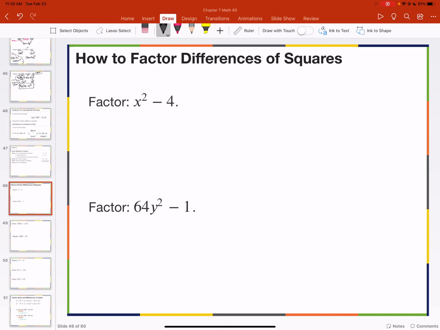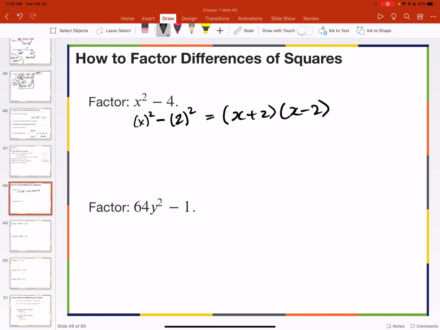So let's go ahead and do one. Factor x squared minus 4. x is a perfect square, that's just x squared. 4 is a perfect square. That's not 4 squared, that's 2 squared, right? You can take the square root if you want to find it, but that's just 2 squared. Since this is a difference of squares, we can write this as x plus 2, x minus 2, and be done with it. That's so nice.